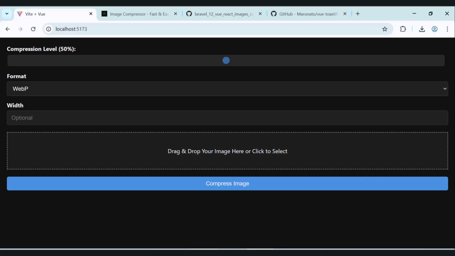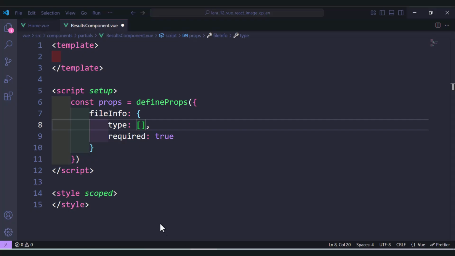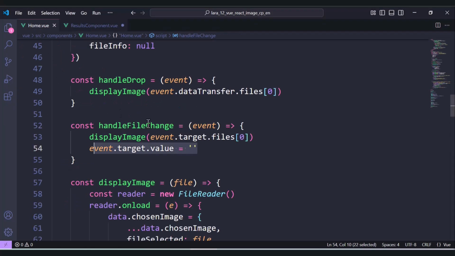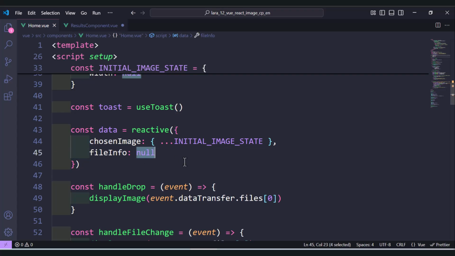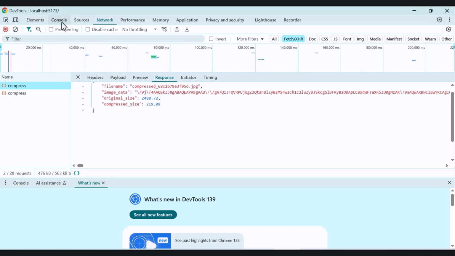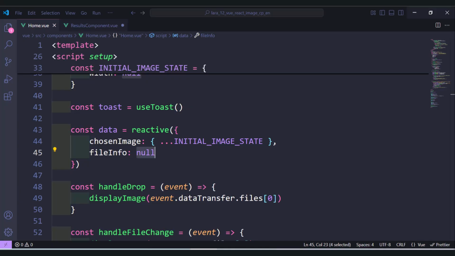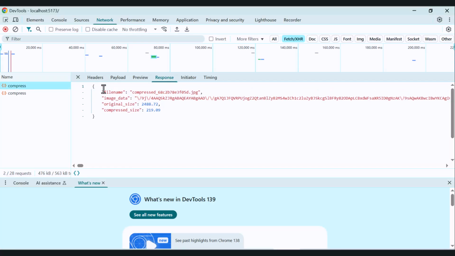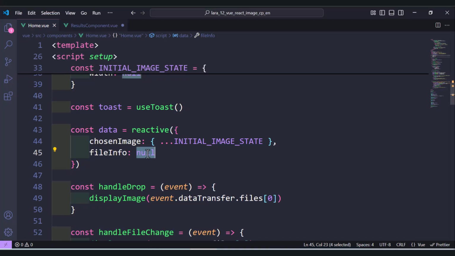Because here the default value of file info is null, okay? So if we have the details like we have seen here, which is the response, so the file info will be an object that contains this, okay? If we don't have it, we will have null.